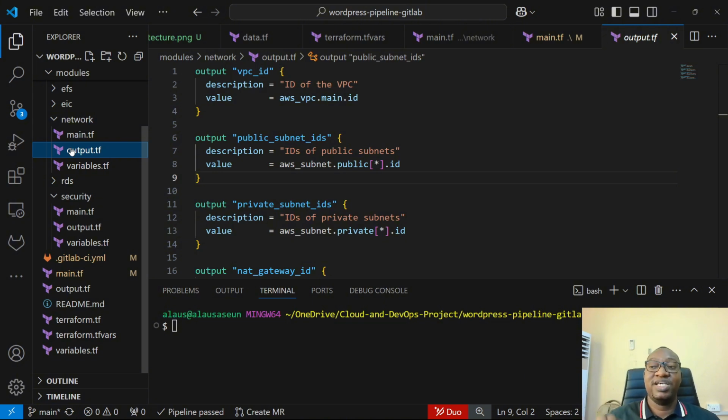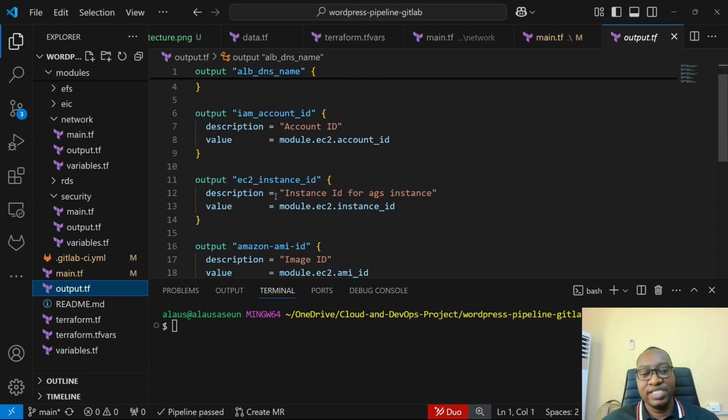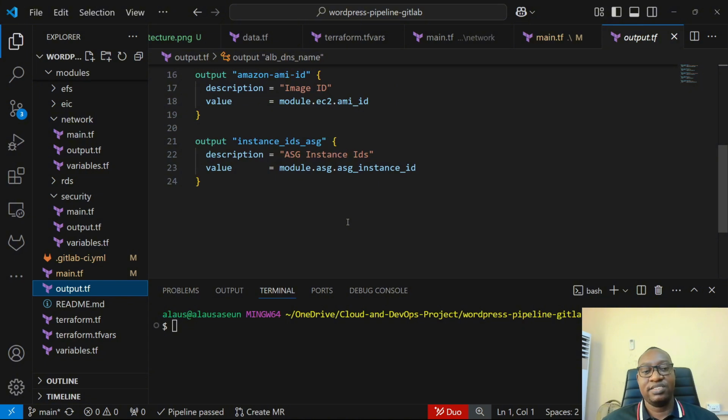But for you to get it printed out on your console, you need to also define output.tf in the root module, and then use that to call out all the exported attributes of these resources. So we have the DNS name, the account ID, the EC2 instance ID, the Amazon AMI ID, and then the instance IDs for the auto-scaling group.